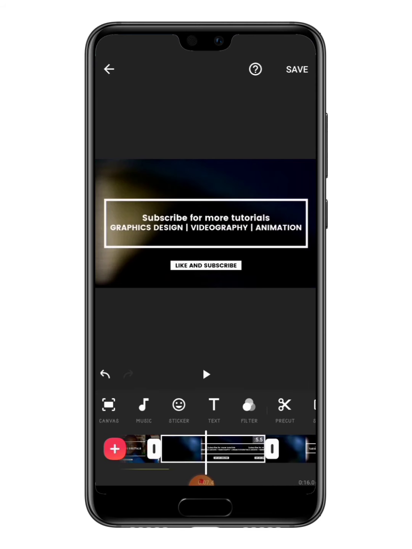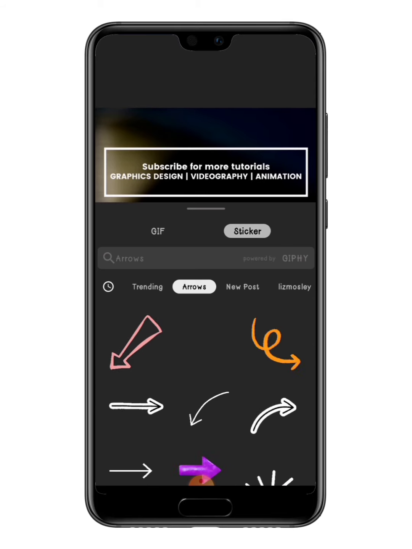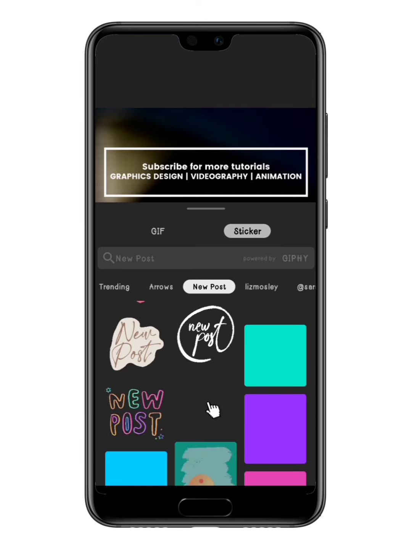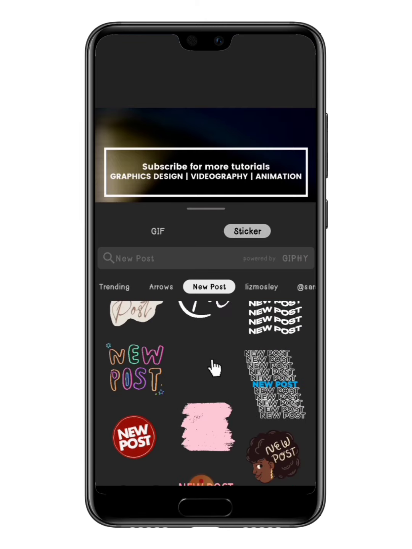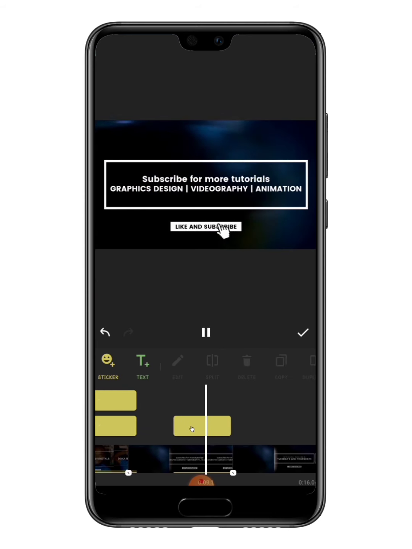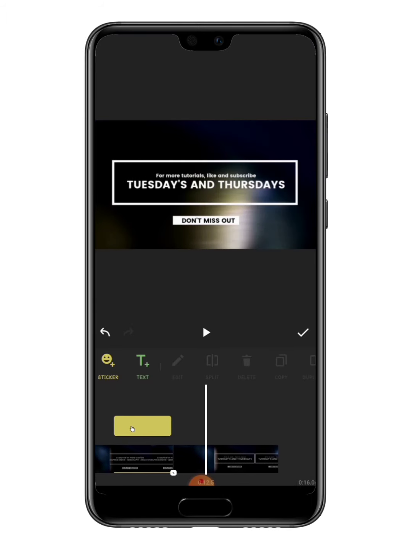Then I can add another sticker to this, but this time around I'll just look for something. Okay, let me click on this. I think I can work with this. Then let me click it, put it here, and let me see. So, okay, I think that looks cool.